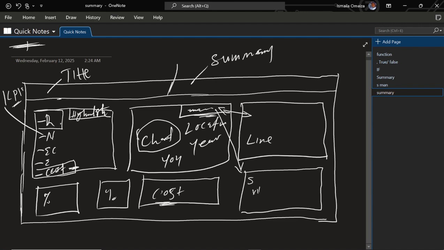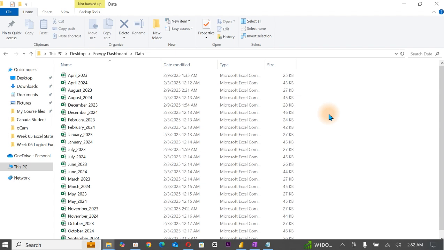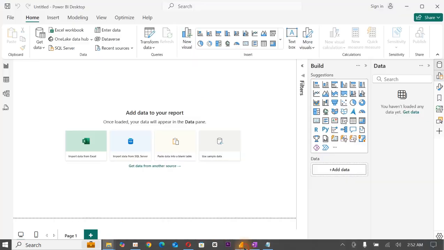See you there. If you just open the downloaded file, you're going to find this number of workbooks that contain monthly data. So how do you get this loaded into Power BI? Do you have to do this one after the other? I guess no. Let's go back to Power BI.